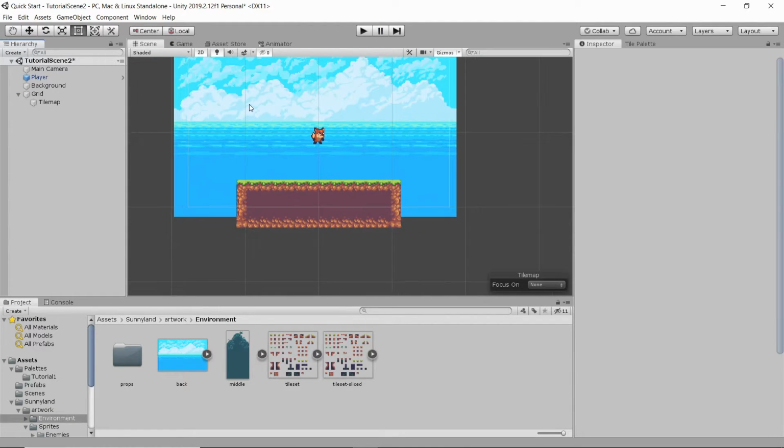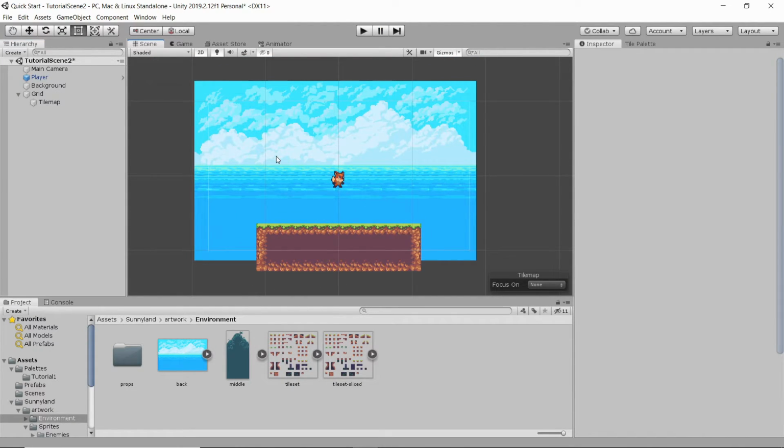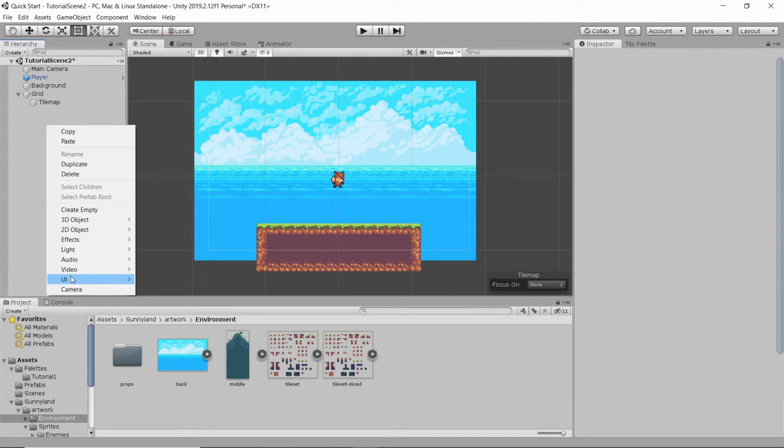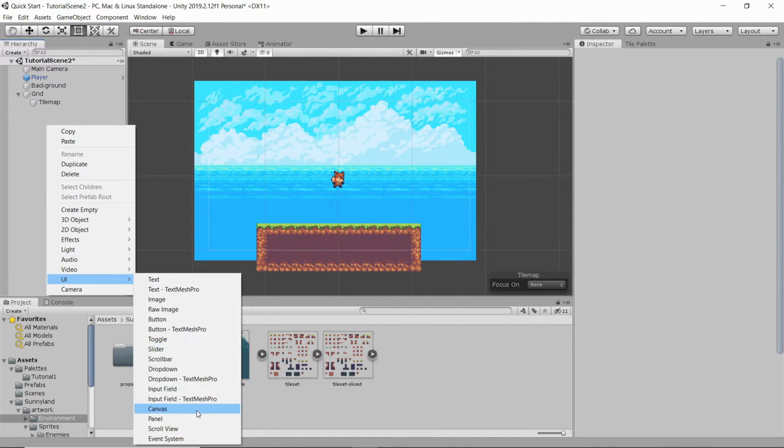Okay, so next let's talk a little bit about Canvas UI elements. When you want something to draw on top of the screen, but be independent from the game itself, as in a button that isn't really something your characters would collide with or care about in any way, then you put that on the top layer called the canvas. So the canvas will contain buttons, text elements for displaying text such as your character's HP or that kind of thing. And we can add a canvas to our scene by right-clicking and going down to UI and Canvas.